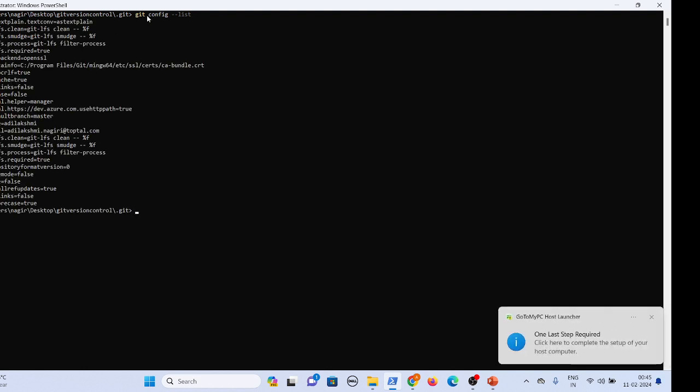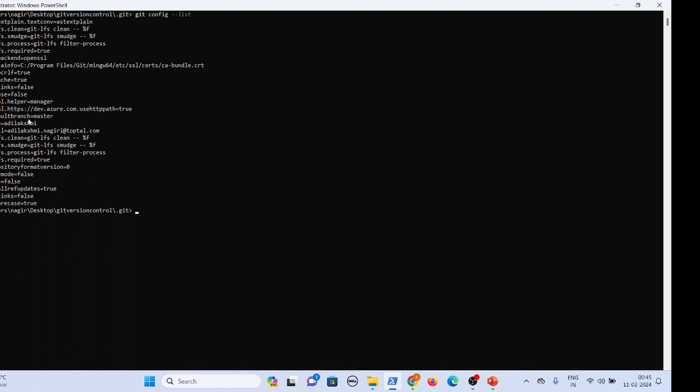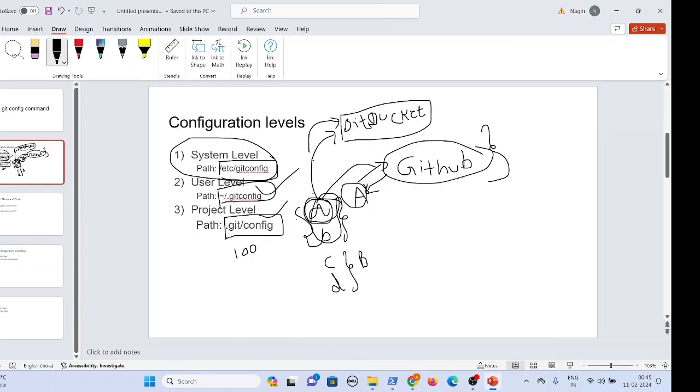So this is the git config list, the configuration variables list. Here you see the credential manager, the username, and a few commands that are duplicates: filter LFS clean, filter LFS merge. The hierarchy at which it applies is, let's say I have a variable at system level and project level. Project level takes precedence over system level.